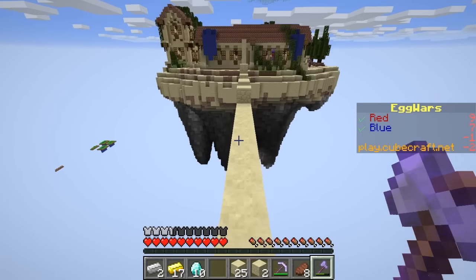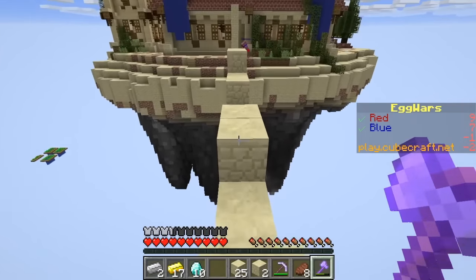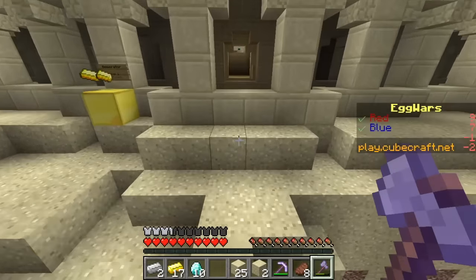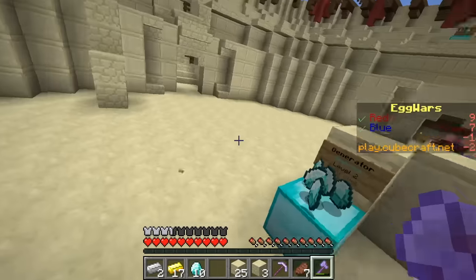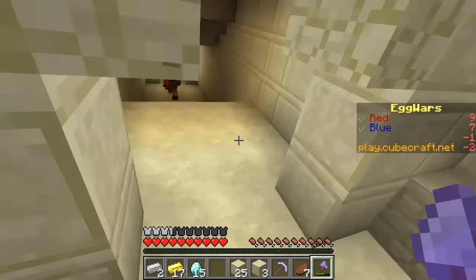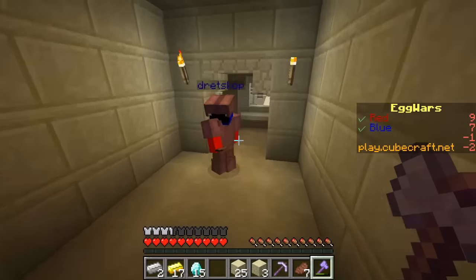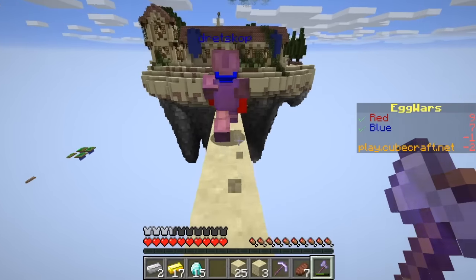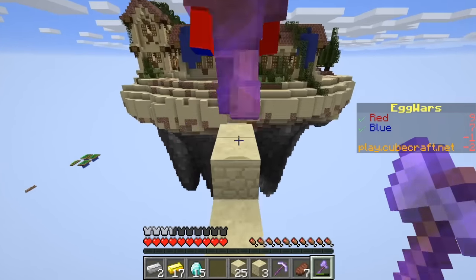I have 10 diamonds. I can do something with my life now. I kind of want to go back and get more. Let's do it. Haha, you are just a noob and you have nothing. Help me, help me! You're running back too? Hey, I can't see anything. Go, go, go!